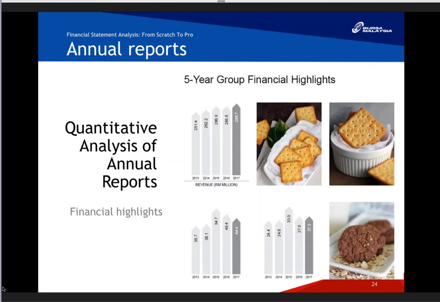Okay. After we have learned the qualitative aspect of the business, which doesn't involve numbers at all, when you look at the company's business model, how the production is, what the production capacity is, who they are serving, what kind of products they have, and who the management are. These are all qualitative aspects of business. So when you invest in a company, the first part is you don't really need to be number sensitive. Am I right? Yeah, that's right. Because you only look at the business. What you need to have is probably business acumen. See, are there more people buying crackers, or are there fewer people eating crackers?